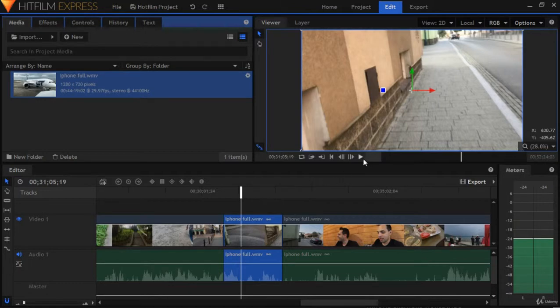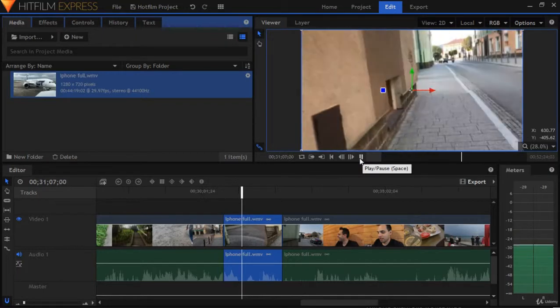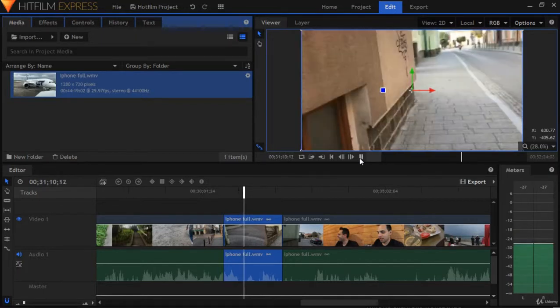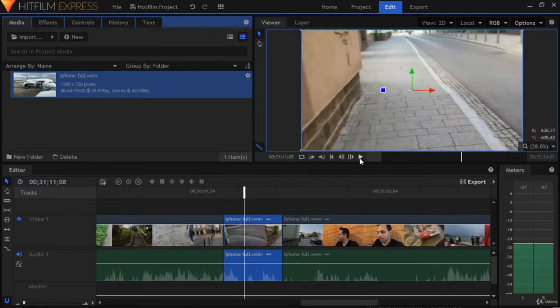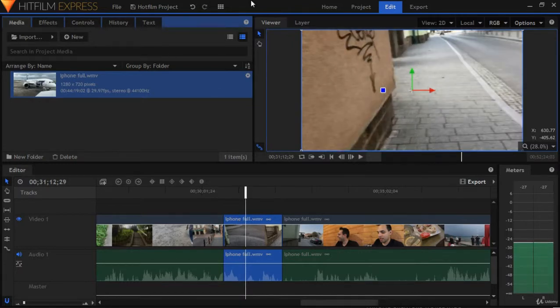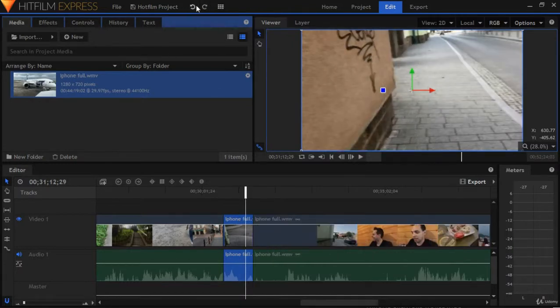Now, you can press play here or press the space bar, and you can stop by pressing the enter key. So space bar, play, enter, stops, or space bar also stops. You can just press space bar twice to start it and stop it. So you're watching this in slow motion. I'm going to undo all this.